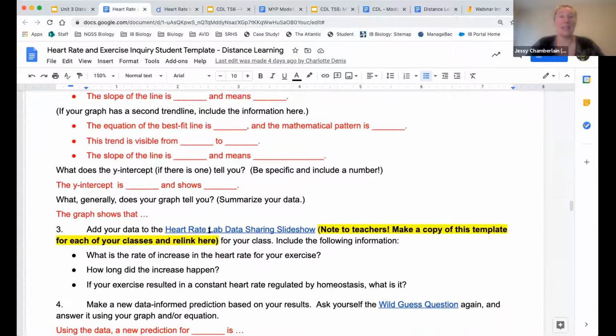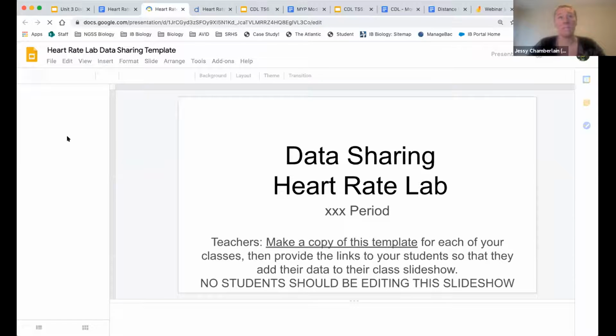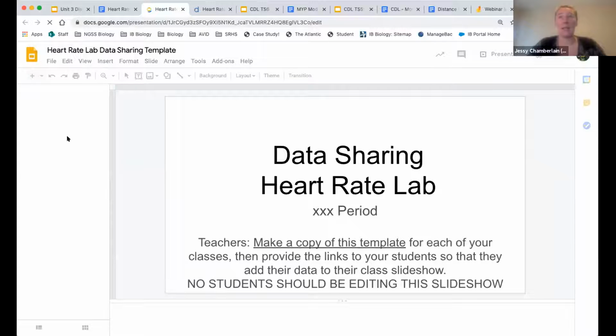Okay, here is yet another way, like you guys were saying, those shared slides templates. Maybe this is how you get students to communicate, with their graph on a shared slide. So we have this template that students can edit.